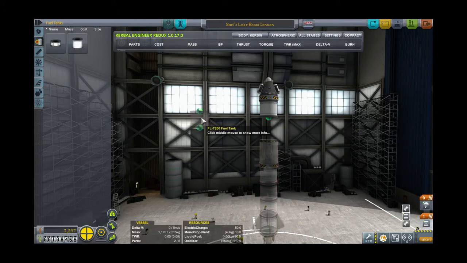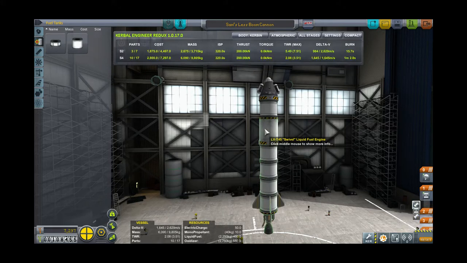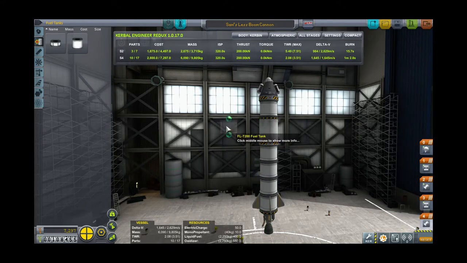I think it was faster the other way. Yeah, see, it had more delta V, so bigger isn't always better with rockets. Yeah. That's the motto, I guess. Why is that funny? I don't get why that's funny. Because usually big is always better. You heard it here first, ladies and gentlemen. Sam says bigger is better.